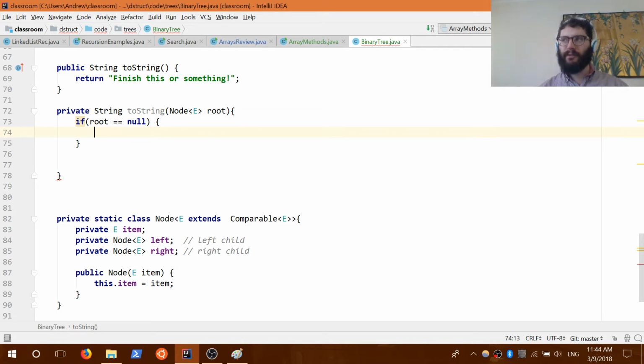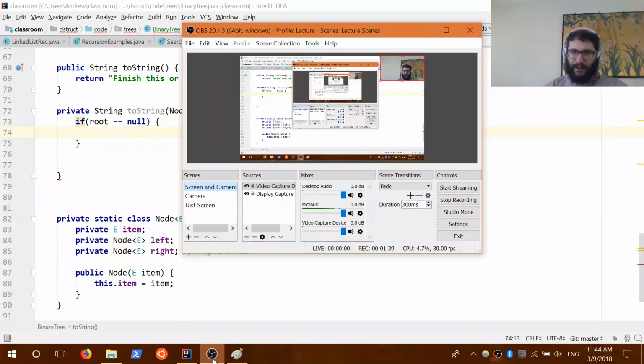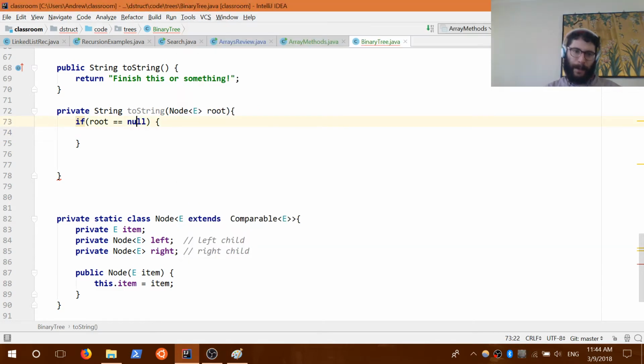But remember, in-order traversal means I'm going to traverse through my left subtree first, recursively, using the same traversal. Then I'm going to recurse through myself and then my right subtree. Although, hold on, let's check the video. Left, ooh, okay, no. Left, myself, and then right. It's reversed in this video because it flips.